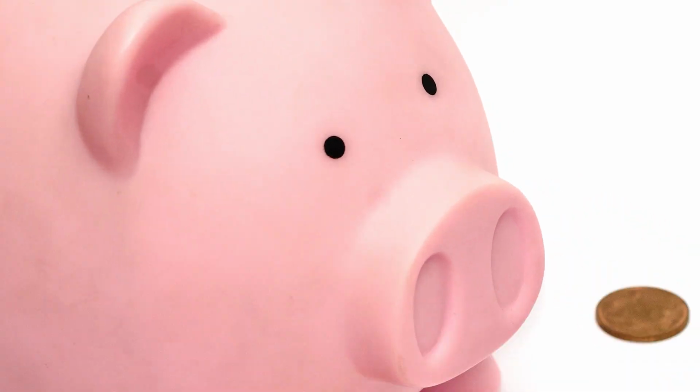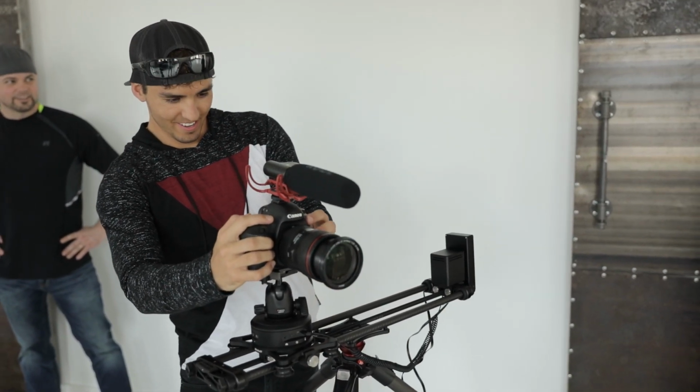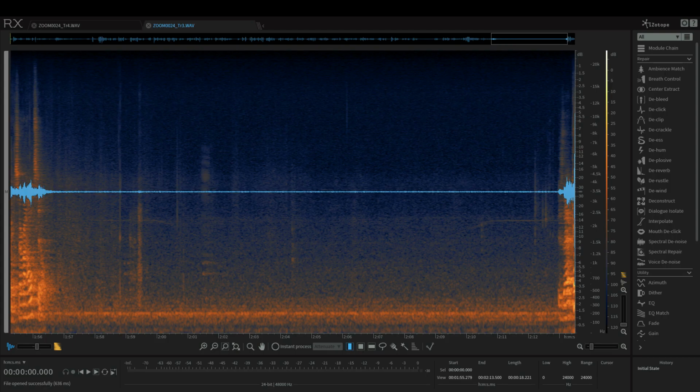So if you don't really have a budget and you're planning on getting a camera-mounted microphone, I recommend spending the extra money and getting either the VideoMic Pro or the VideoMic Pro Plus. It sounds better and it obviously rejects the RF interference.